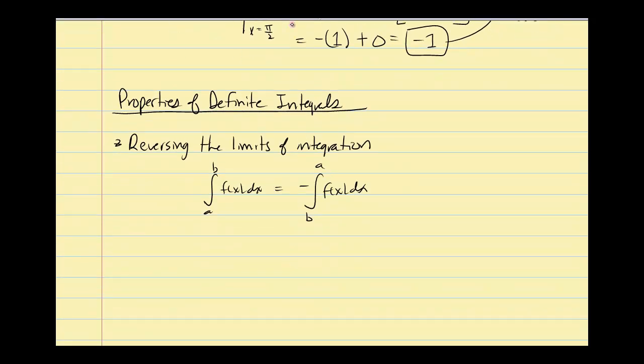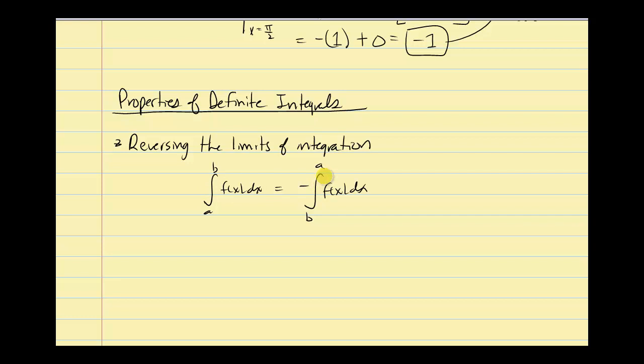Well, usually what we have is an integral from a to b of f of x dx. Well, if we did the same function and we integrated it, but we switched our limits of integration, what ends up happening is you end up negating your solution. So if I flip my limits of integration, flip the order, it doesn't matter if they flip from small to large or large to small, you just end up negating your solution. So that's the first property of a definite integral. You can negate your solution by flipping the limits of integration.